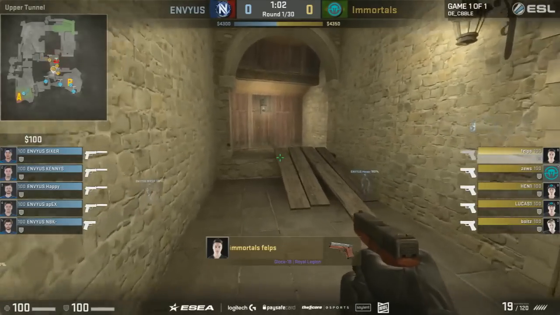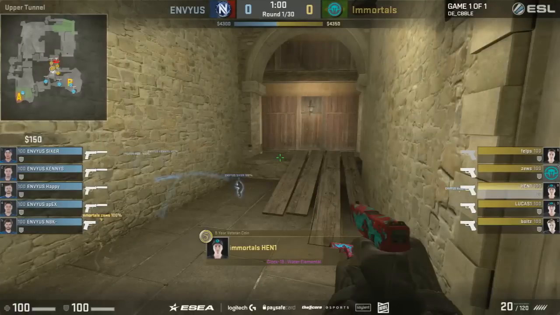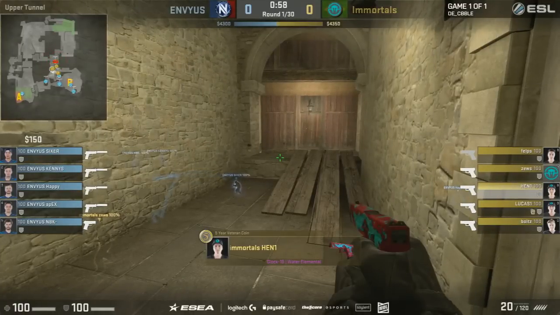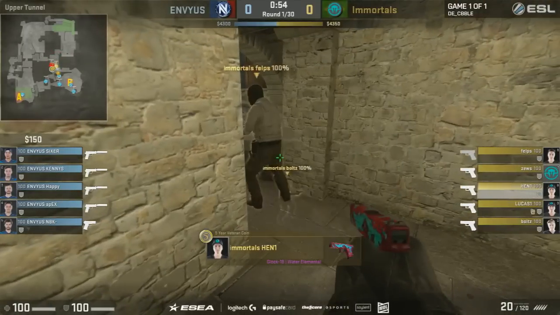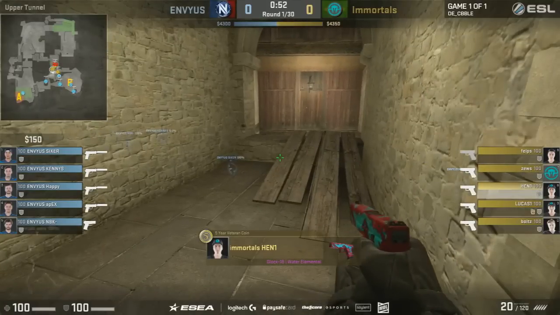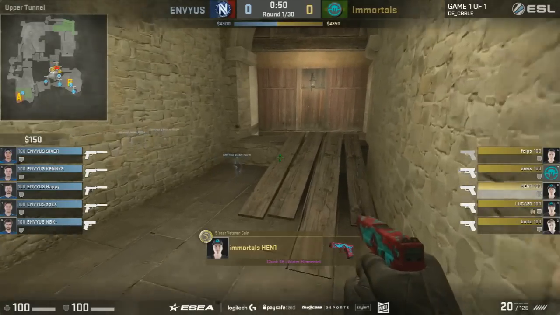So Immortals on the T side. We'll see what they bring to the table. Looks like they'll be focusing towards the connector here. Could be an A split. There's no one on the A side of the map though. So if they were going towards A, they'd be focusing heavily on just using the firepower to jump through the window and seeing if they can find that first frag. Happy's waiting for them on the other side.